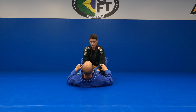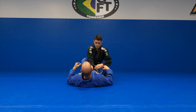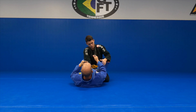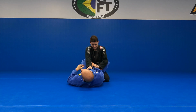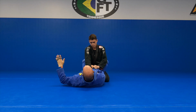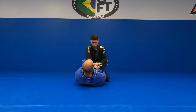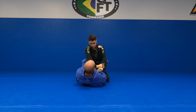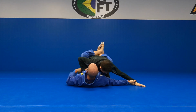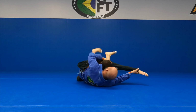Get one going this way. Okay, go here again. I'll show that other break. So here, sleeve. Okay. So if he gets this traditional position where he's going to stand up, I'm going to go underneath, grab his wrist, circle, break, pull.